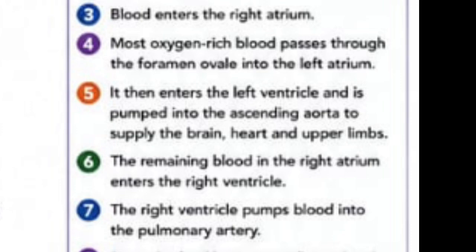So when the blood is shunted from the right atrium to the left atrium, what happens now? From that left atrium, what happens? It goes to the left ventricle. From the left atrium, it goes to the what? Left ventricle. So very, very easy. It's not really hard like that.